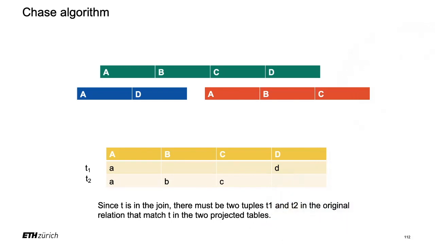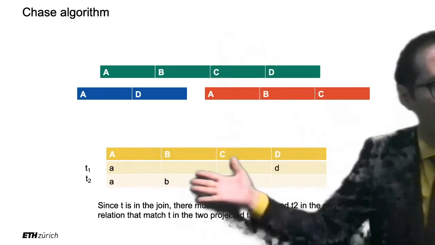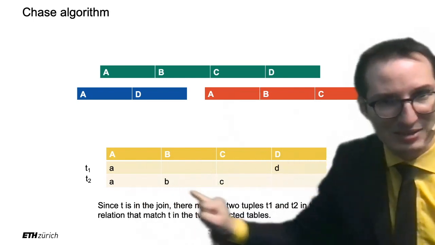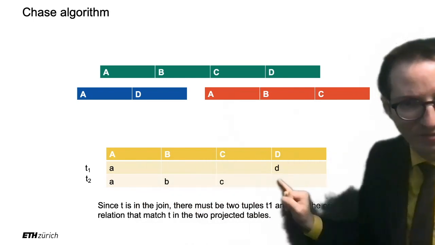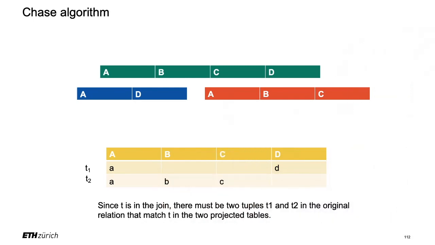You know the trick here, what's important. I don't know if this is the same tuple. Maybe T1 and T2 are different tuples that got projected to AD and ABC. I don't know, right? I want to prove it. I want to actually find out, right? So what you see here is basically a subset of my original relation. I know that somewhere I have AD and somewhere else I have ABC, but here I leave the values empty, and maybe there are plenty of other tuples, but in particular these two.